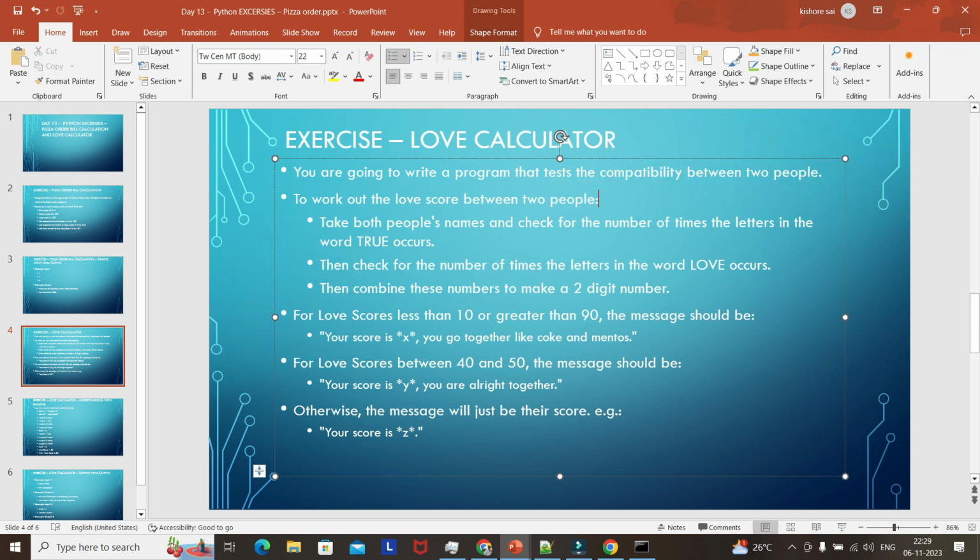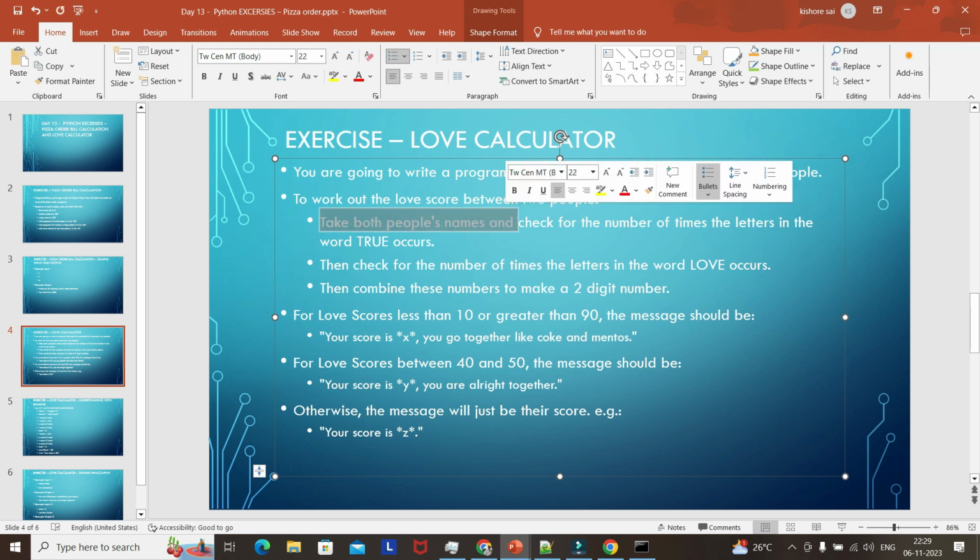The requirement is that we should ask for two names, one for the person and one for their partner, and we have to take both names and concatenate whatever the user has given.